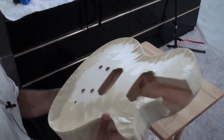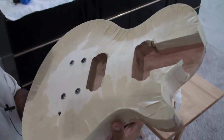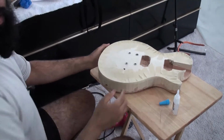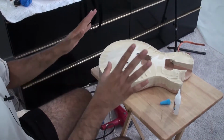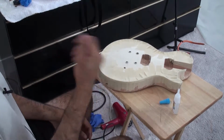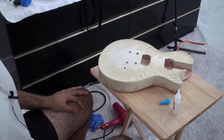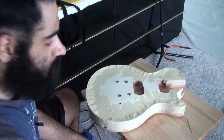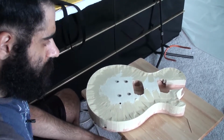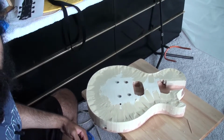But this actually isn't that bad of a finish idea, eh? You got the masking tape burst, right? No? Okay. Anyways, we're gonna let this dry for 24 hours. Let it cure. The glue's already dried, but we need to let it cure for 24 hours. Then I'll take all the masking tape off, and we'll see what we're left with. All right, it has been just under 24 hours, more like 22, but it doesn't matter. I'm going to start taking this tape off, and let's see what kind of glue job I did.